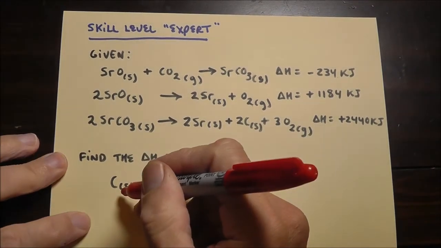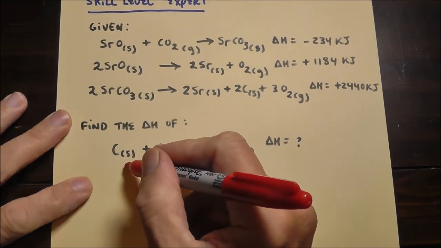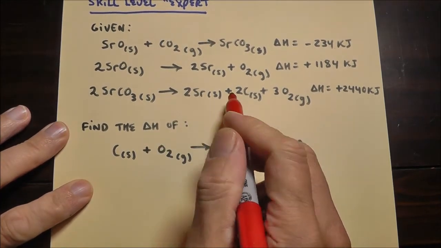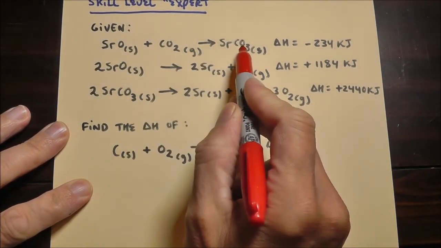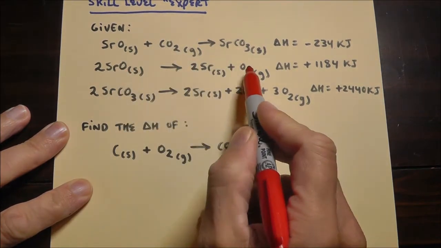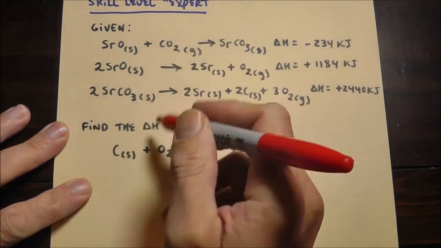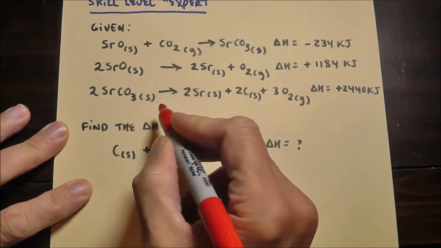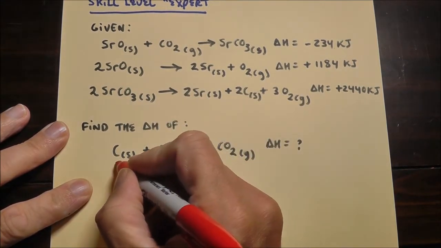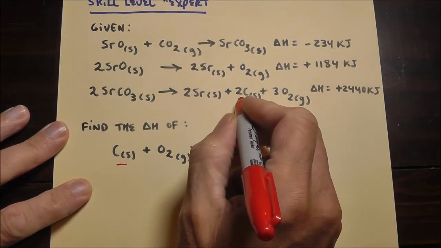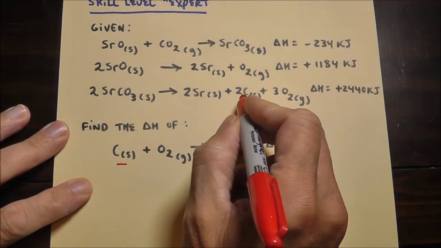We got carbon here, and I'm going to go find carbon only in one place, and it's not in this equation here. It's not in that equation there. There's a lot of strontium that's got to cancel, but I'm going to worry about that later. Just keep your eye on the prize. I'm going to look at carbon here and say, there's a carbon there. It's on the wrong side.